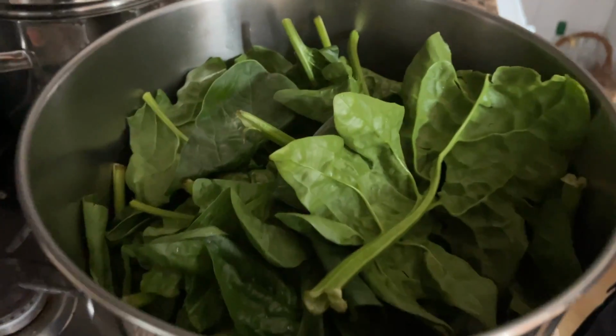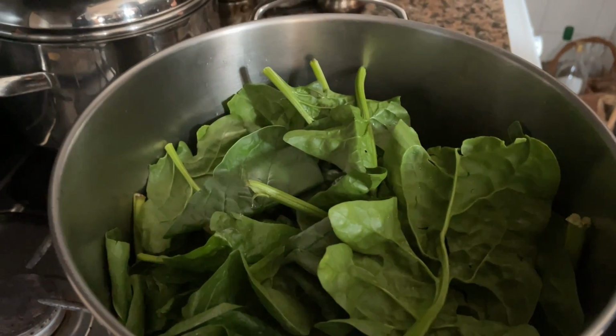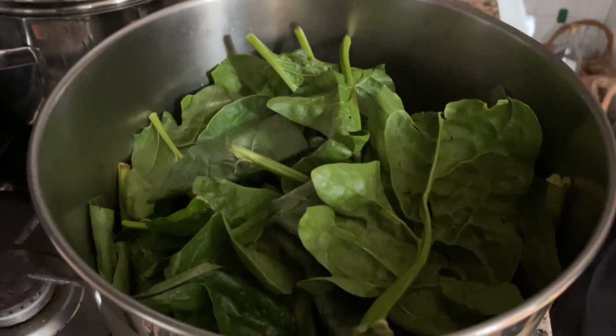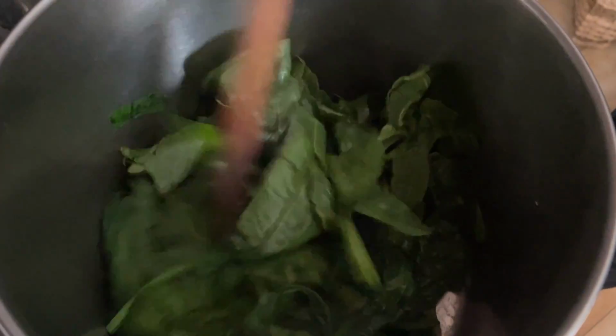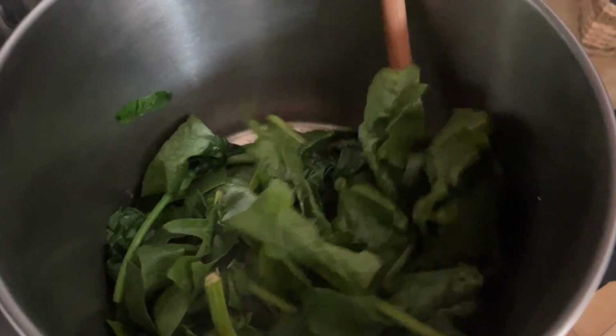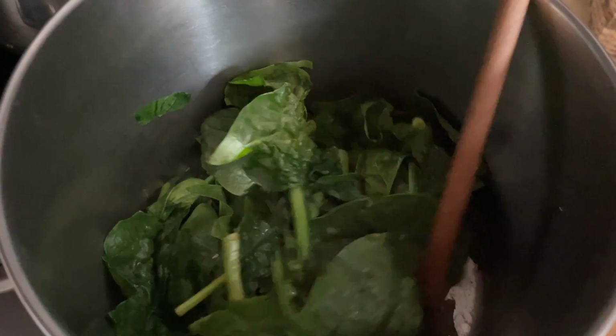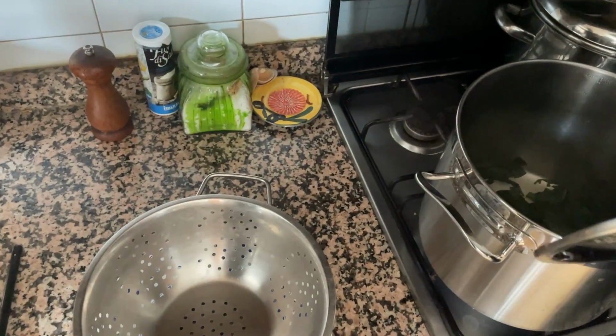The first thing to do is the spinach. We put it in a saucepan, and on a low heat, we cook it. It gets reduced, it goes down, and we have to remove all the water in the end, squeeze it, and let it cool down. I put the spinach without water here, but if you feel it's too dry at the bottom, add a couple of tablespoons of water. Usually the water from washing is more than enough. Yes. Okay, they're ready.